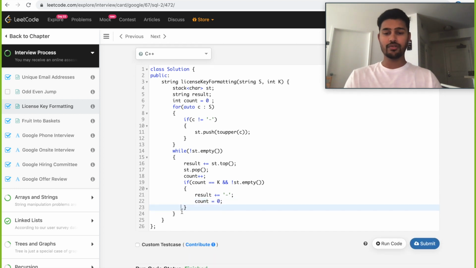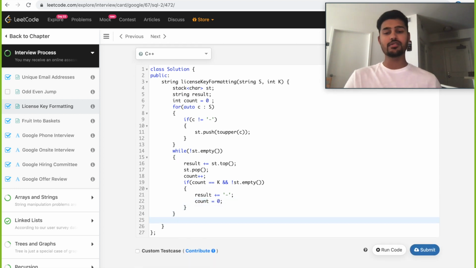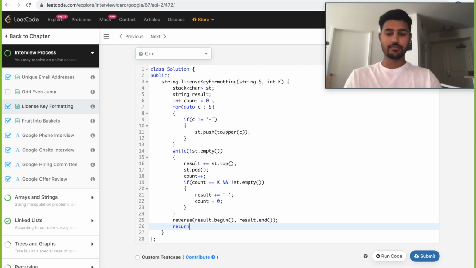Okay, so at the end of this while loop, the stack is empty. We have appended all the characters to a result string from top to bottom. So in this case, the result is in reverse order, so we need to reverse it, and then return the result.